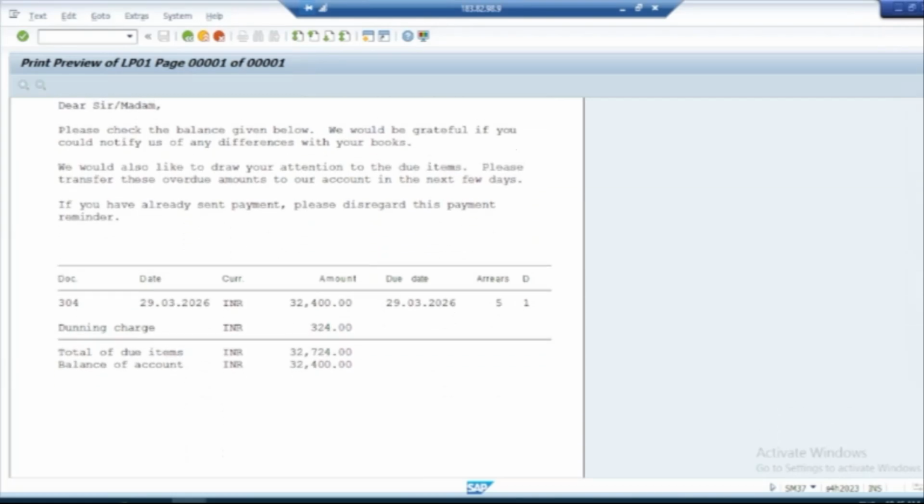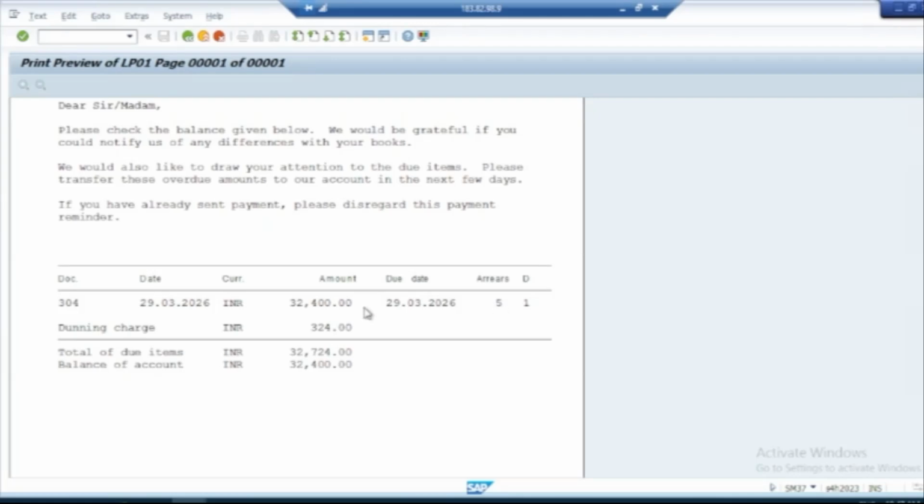Now, this is the text that has to be customized with the help of the above form, and here, for which items I have sent the dunning notice: 304, nothing but your invoice. It was posted on 29th, and the due date was also the same day. The 32,400 was the amount, 5 days earlier, because today is the 3rd.